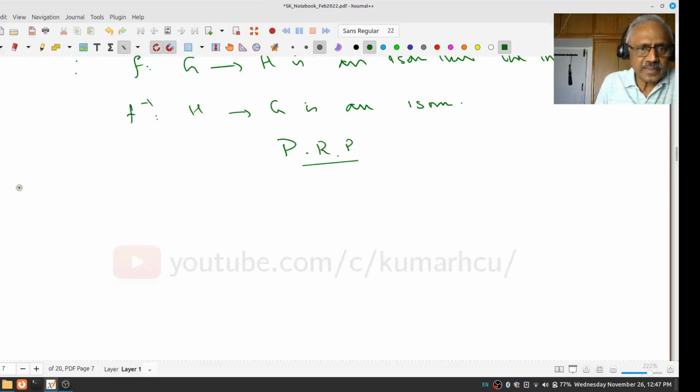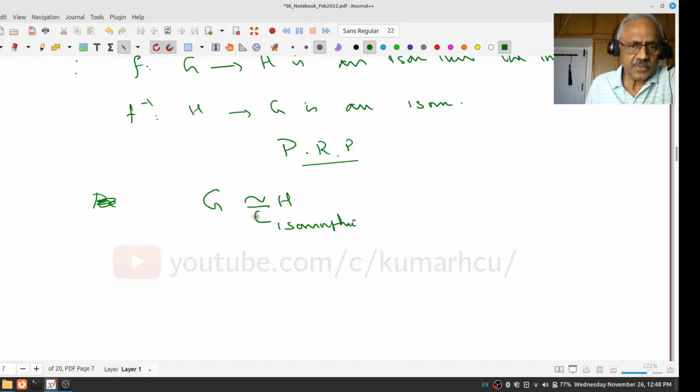Okay. And immediately it follows that being isomorphic, let me denote this by the symbol, the standard notation for isomorphic, means that there exists some isomorphism between G and H. Whenever there is an isomorphism from G to H, the inverse will also be an isomorphism. It may not be unique, there may be many.